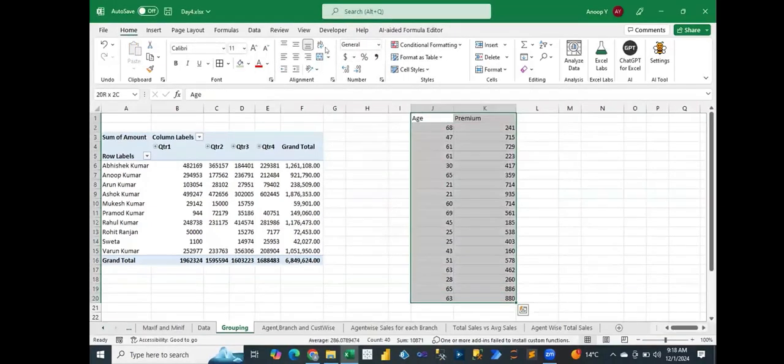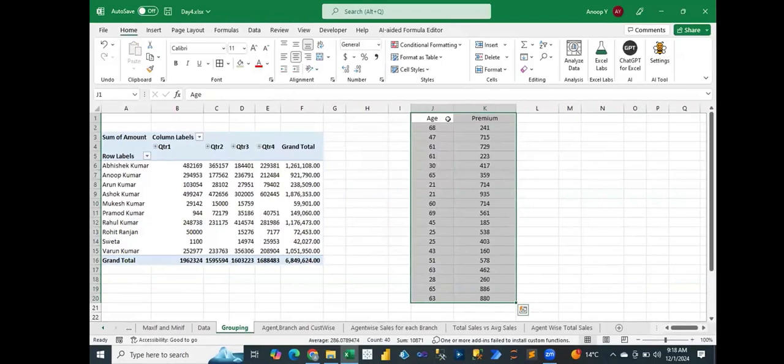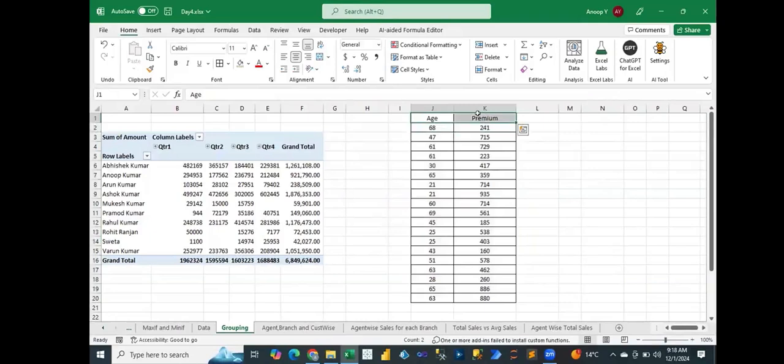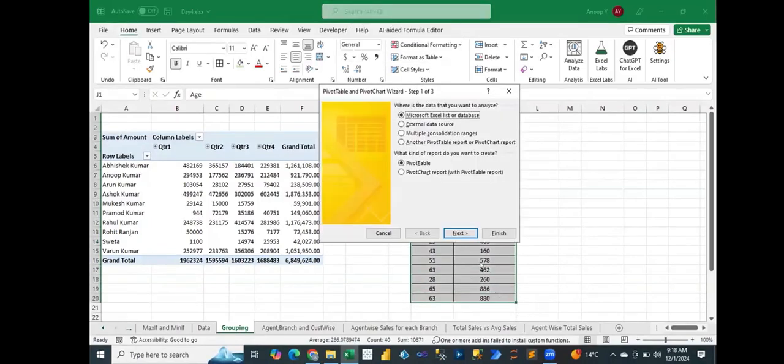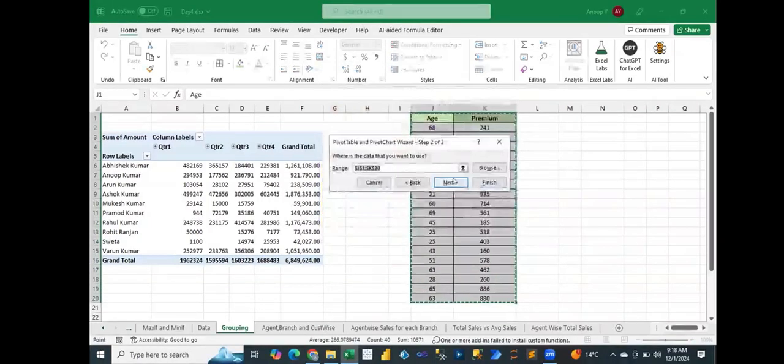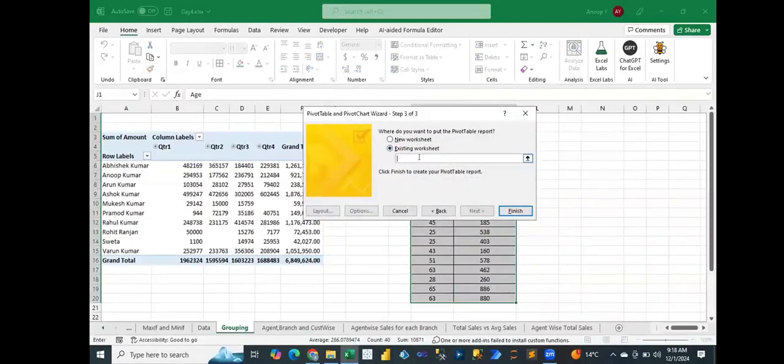Now if I just want to create a slab here, if you have seen, what is a slab? For example 0 to 30, 31 to 60, 61 to 90, this is basically the slab, right? So if I want to create a slab, for example I'm creating the pivot table by using this data. I'm creating this on the side here, so I'm selecting existing sheet.